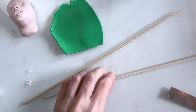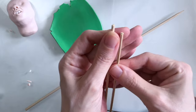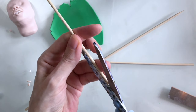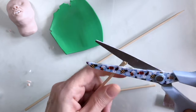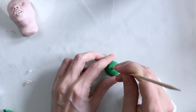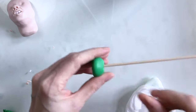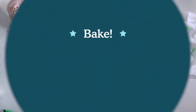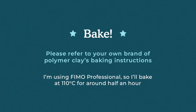To start I've got some bamboo sticks here in order to make a stalk. I'm just going to break that in half and with my scissors I'm going to try and cut down the centre — this is really to create a bit of texture so that the clay will stick to it better during baking. I'm just going to pop that onto a piece of clay and add some liquid Fimo on as well, just to ensure that it bakes well. Now I'm going to bake my stalk — at this point you'll need to refer to your own brand of polymer clay baking instructions.